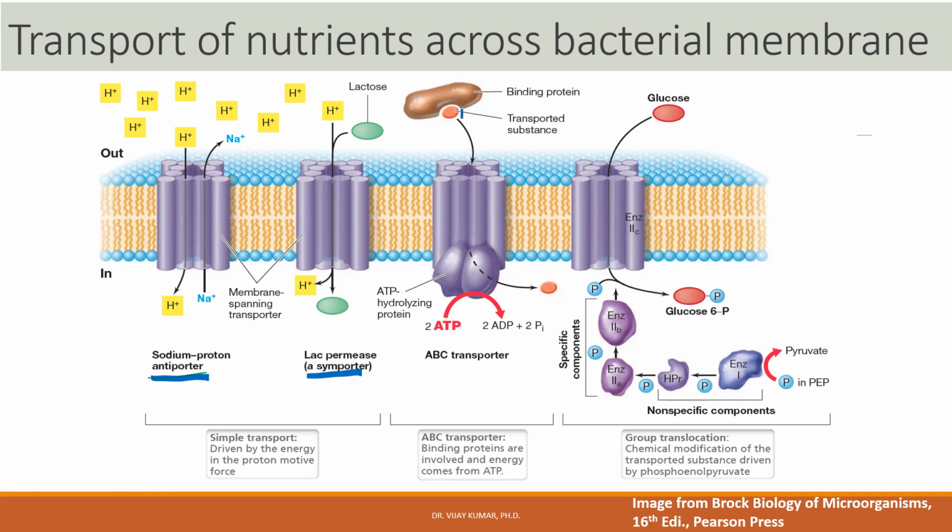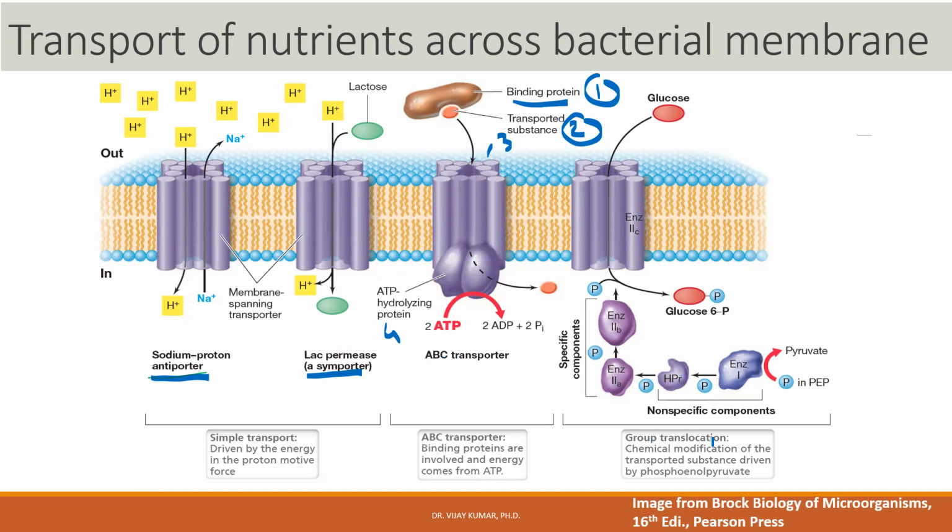In another active transport system, we have the ABC, that is the ATP binding cassette. Here you can see the molecule which has to be moved inside. First of all, it binds with a binding protein. This is the first component. The second component is the transported substance, the substance which is to be transported. Third is the transporter itself, which transports. And inside, when it comes, it is released by the ATP hydrolyzing enzyme. This is the fourth component. So four components are required in the ATP binding cassettes. You must remember this: once the substance binds here, the entire channel flips and it helps in the transportation.